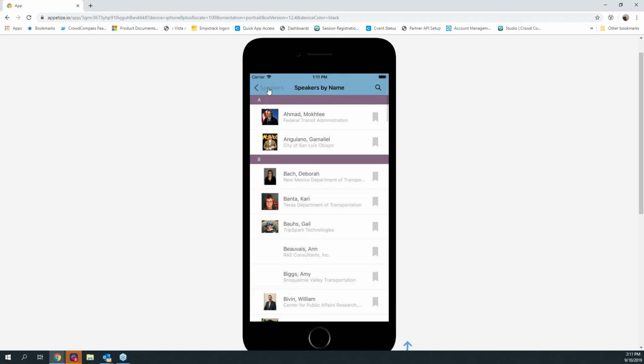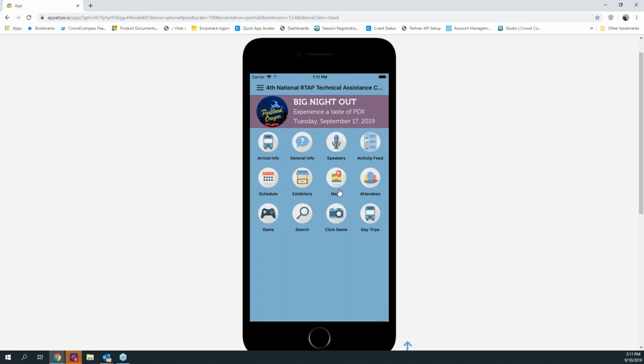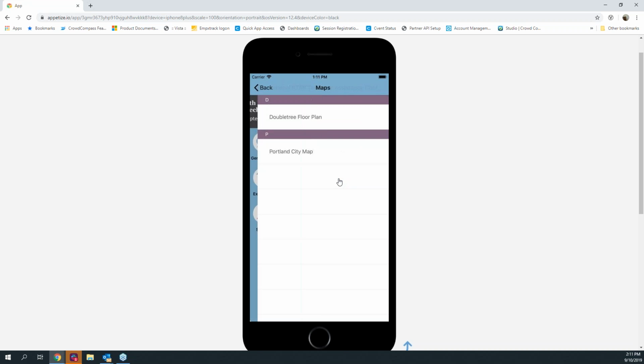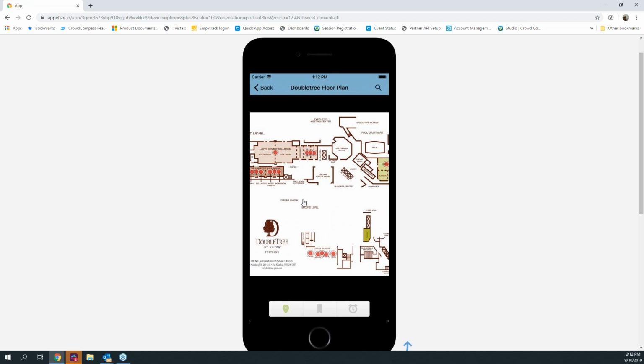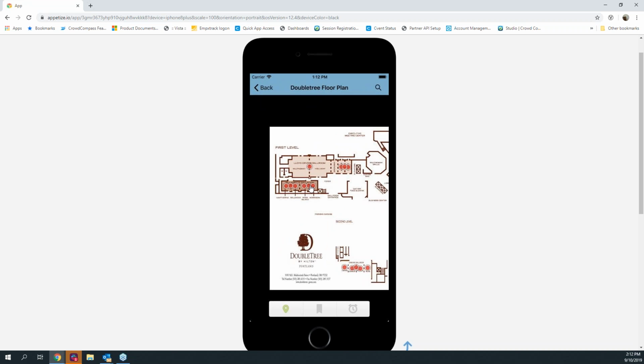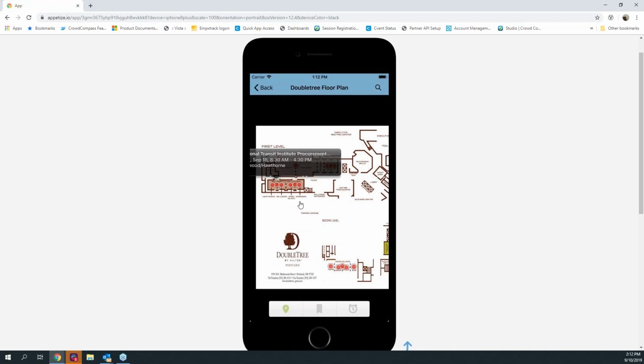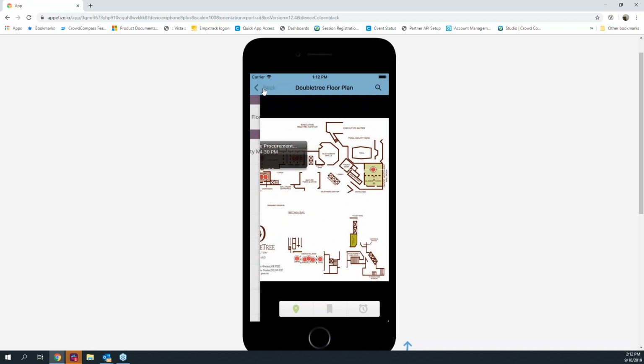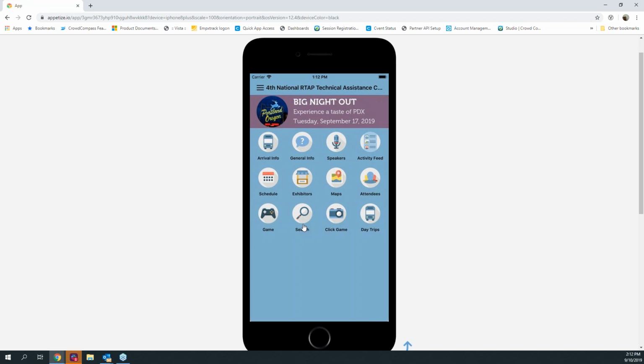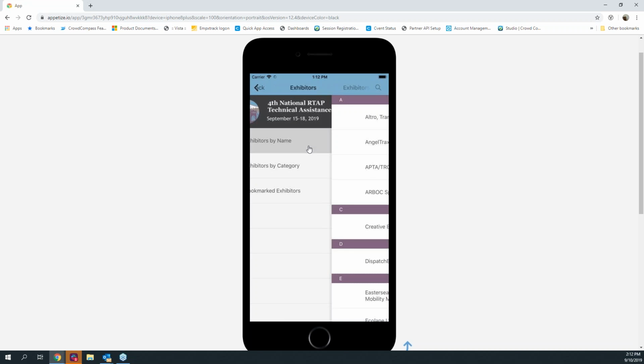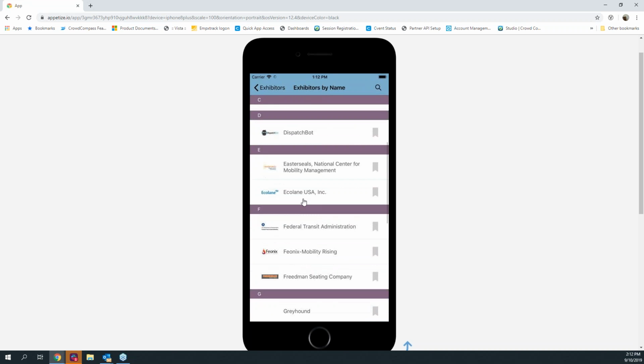Great. So coming back to our main event guide screen, the map section, this is, as I recommended, the best way for you to figure out what all things are happening and where they are located. Not only do you see sessions, you can also browse through the different vendor listings and where they are exactly available so that you can visit their booths and learn more about the products and anything else they are there to offer. And of course, you can always view them by clicking on the exhibitor icon over here and simply scrolling for them by name.